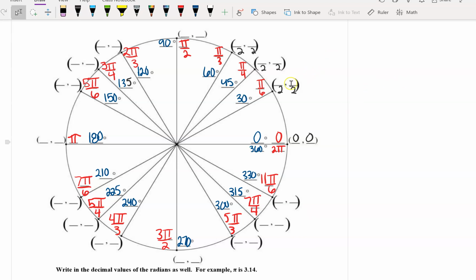You start with the y coordinates and you start counting up from 1. So this will be 1, this will be 2, this will be 3. The 2 and the 3 need roots on them. All right, and then it's just backward for the x coordinates. So for the x coordinate, you're going to start with 3, then 2, then 1. And that's how it's going to work for every quadrant. You start with the y's, count up. For the x's, you count down.